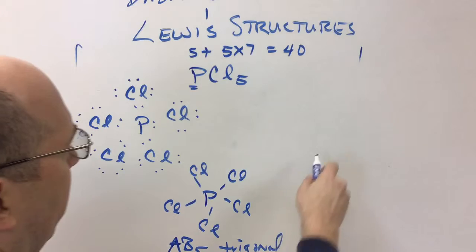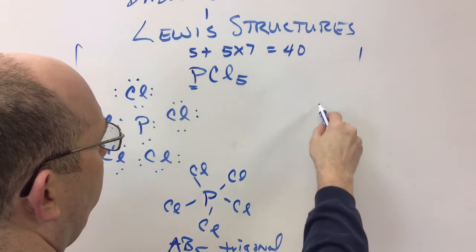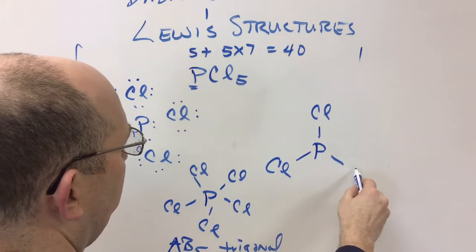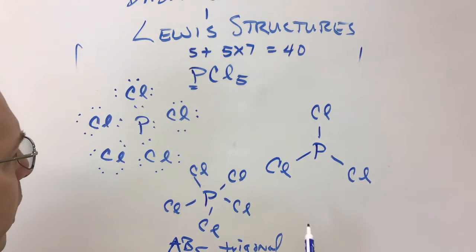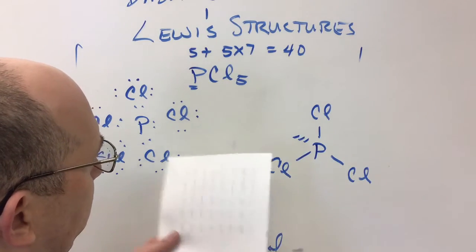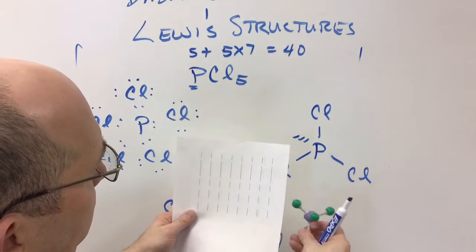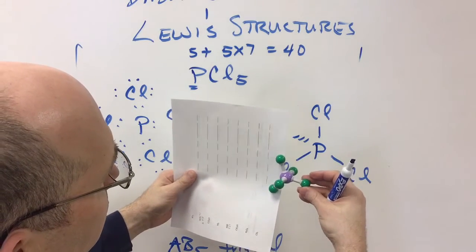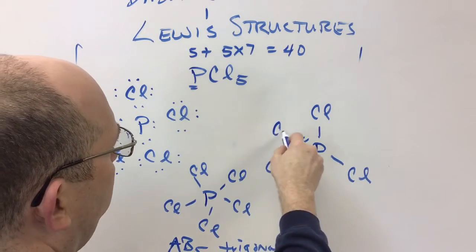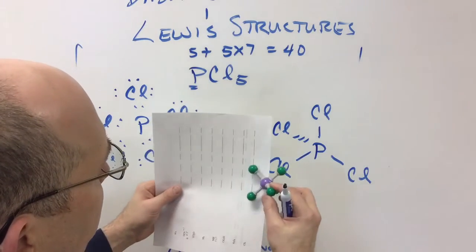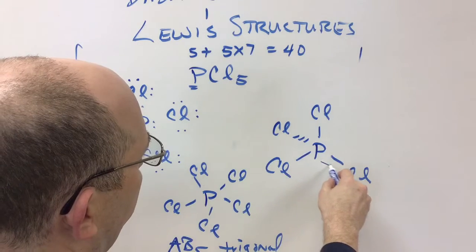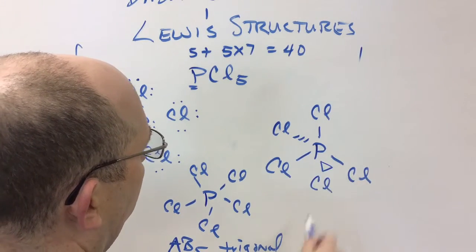So if I was to draw that, P goes in the middle. I have 3 chlorines in the plane. And you can even simulate the 120-degree bond angles if you want to get tricky. Then I've got 1 going behind the plane. Yeah, there's 3 in the plane. Let's get it oriented correctly. There we go. So you can see there's 1 going behind the piece of paper. That's the plane. So the dash showing the chlorine going behind. And then lastly, we've got 1 coming out at us. So I can draw that lots of different places, but there's a wedge there perhaps. And there's my chlorine.